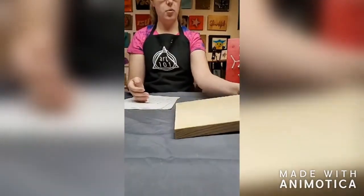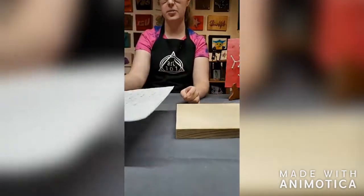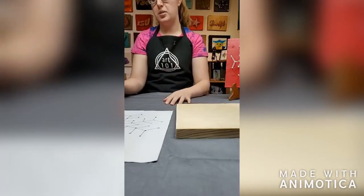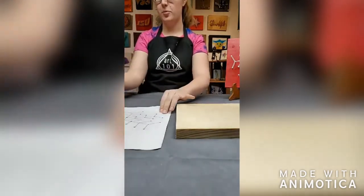So like I said, we've got our board. We sanded the edges already today. The template, like I said, is going to be coming to you soon to print out. It is on Art 101's event of Craft Along Night. So you should be able to maybe download that to your computer and print it out. So that's free. So you can craft along with us.